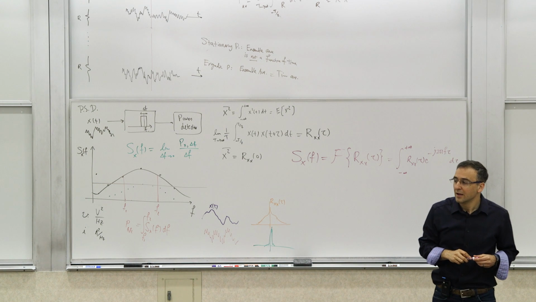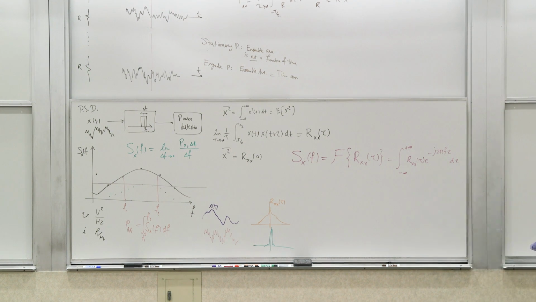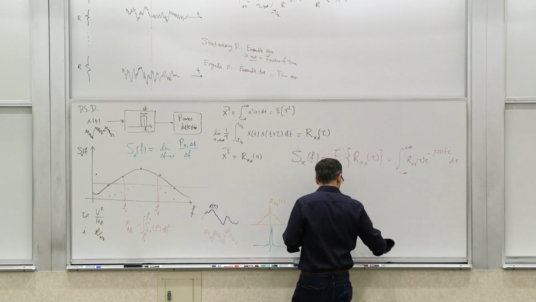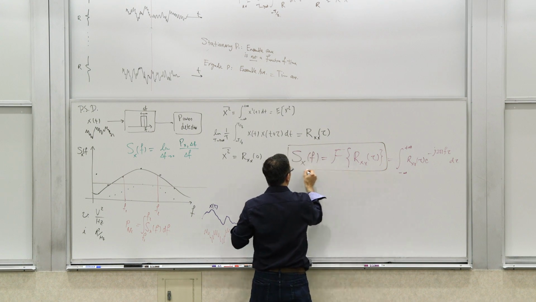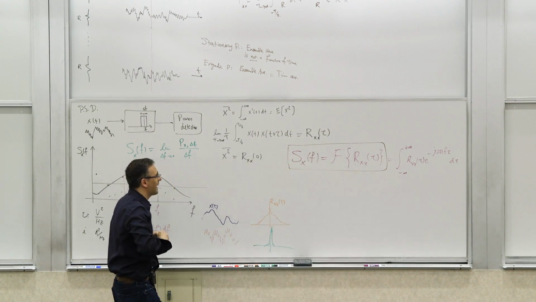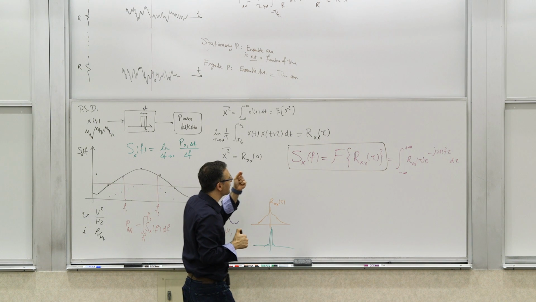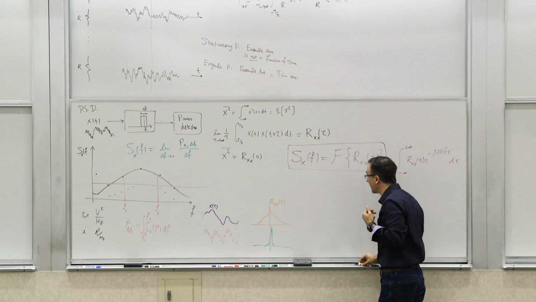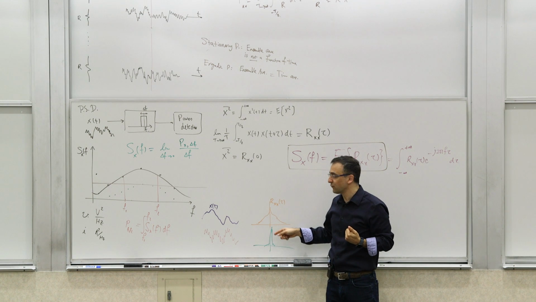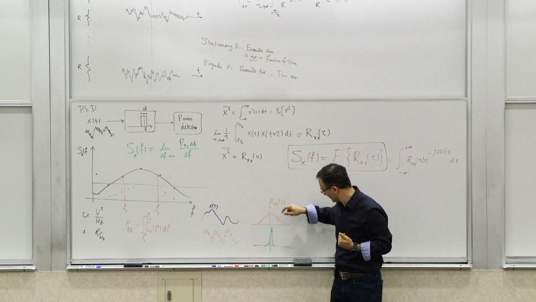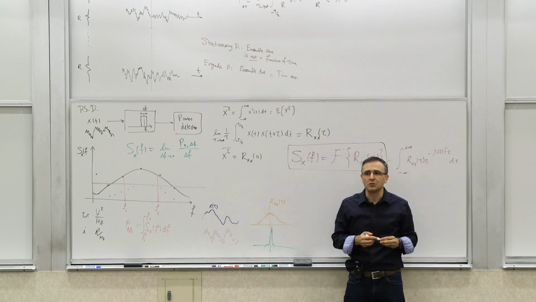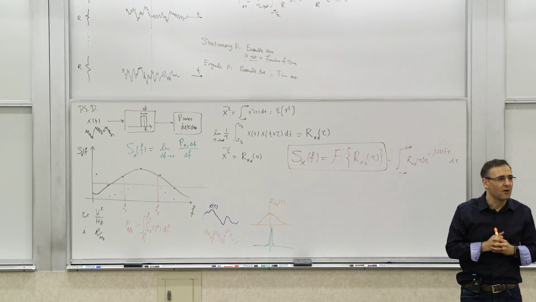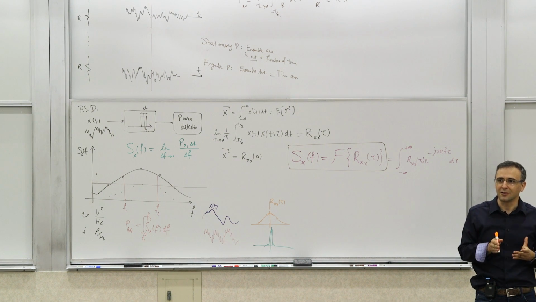Right? So this result can be proven. You can prove that this definition of power spectral density results in a power spectral density that is exactly the Fourier transform of the autocorrelation function. So from looking at that, you have two autocorrelation functions that I drew, and I can simplify them to look like this. If you look at these two and look at their Fourier transforms, which one do you think would be wider, which one narrower?